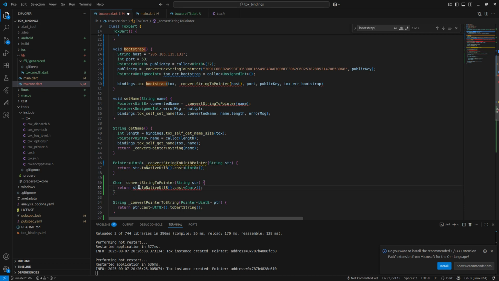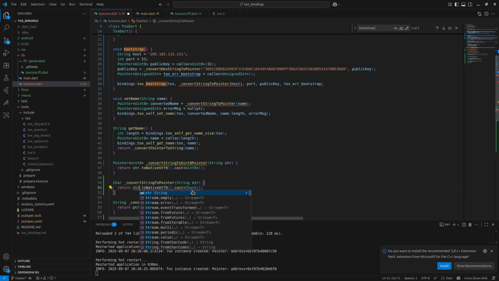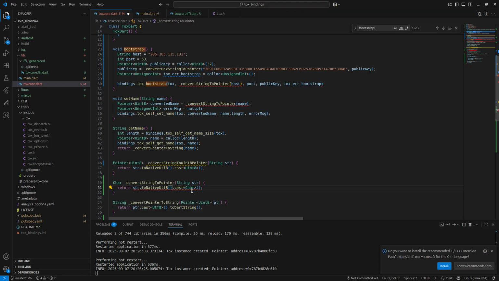Is there a native char? No. Okay, native UTF-8.